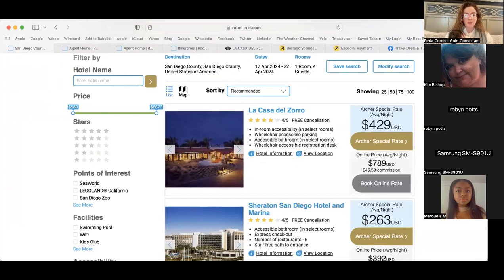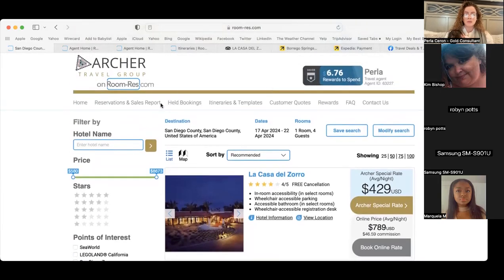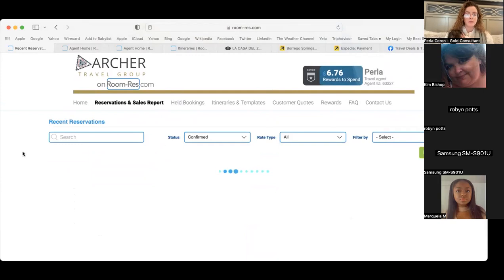And when you actually book it, because I booked a couple and they're hotel only, you know how you get that customer voucher? Do you see that when you book it? Yeah. And it shows RoomRes, Archer Travel Group, and then it shows payable to whatever their supplier is. So it says Agoda. One time I booked it, it was FitRums, and I had to look up what FitRums is. I guess it's a travel booking portal.